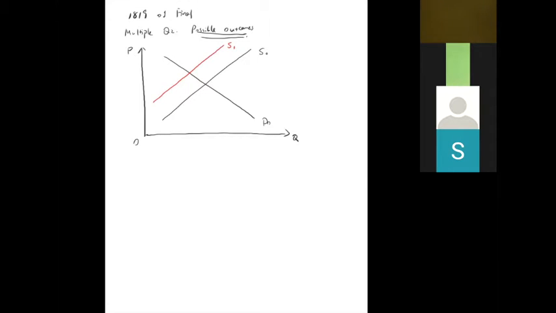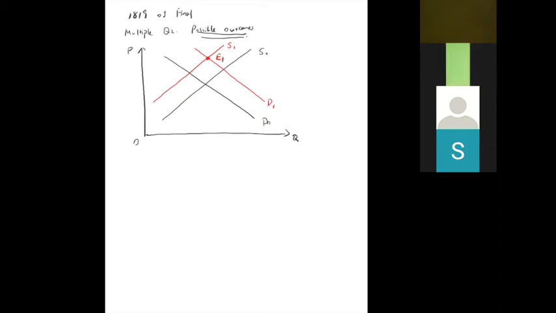And for the demand, as specified in the question, the demand should also increase because consumers know that they're getting a better quality product. And what that means is at each price, at all prices, consumers are willing to purchase more. So that means the demand curve is shifted to the right. So you see that this will be the new equilibrium.